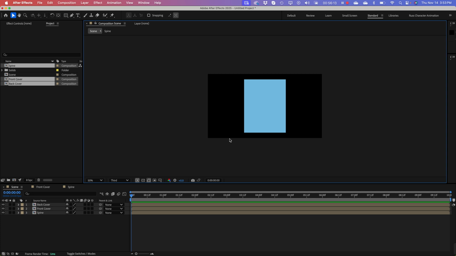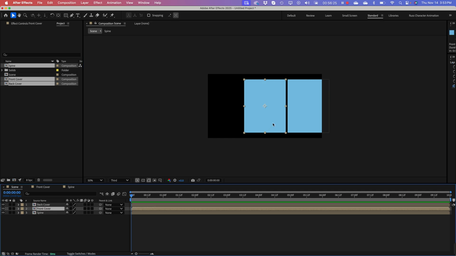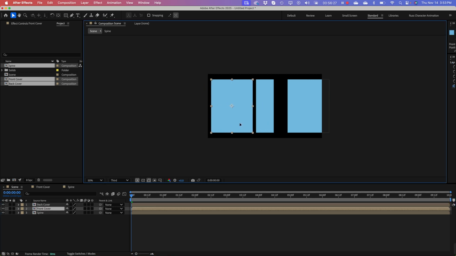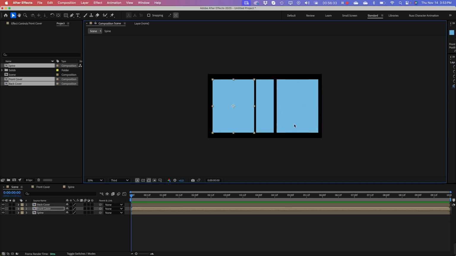My back cover will be to the right-hand side of the spine, right? So let's just grab our back cover. We're going to slide it, and we're going to grab our front cover, and we're going to slide it as well. We're going to pull these in close to the spine.